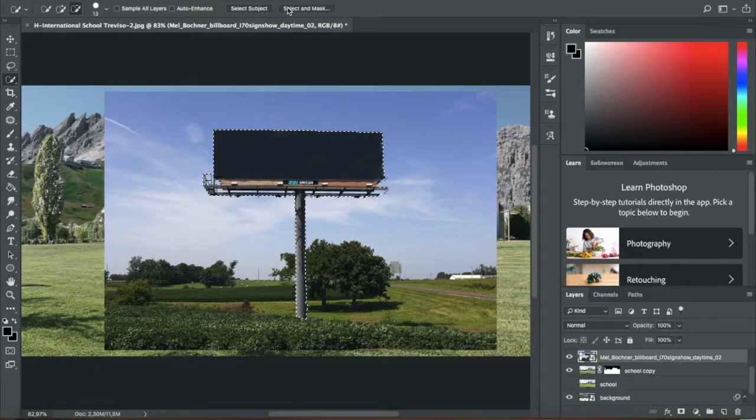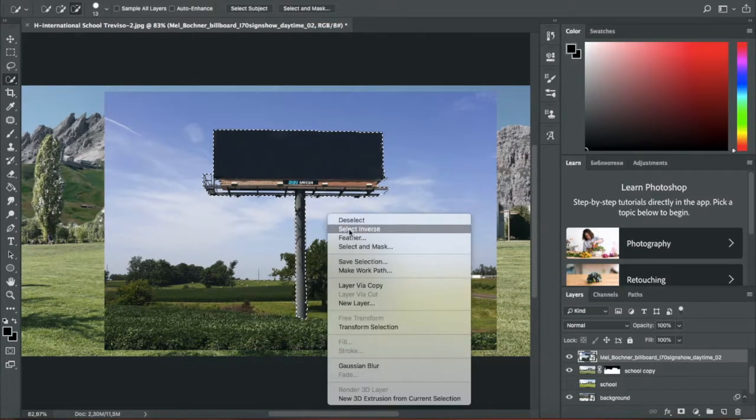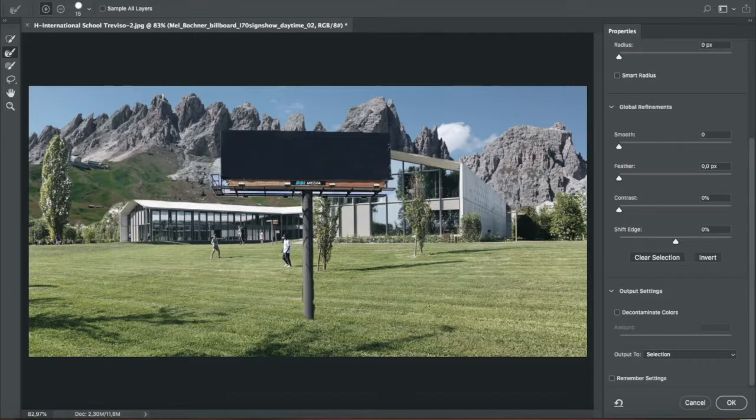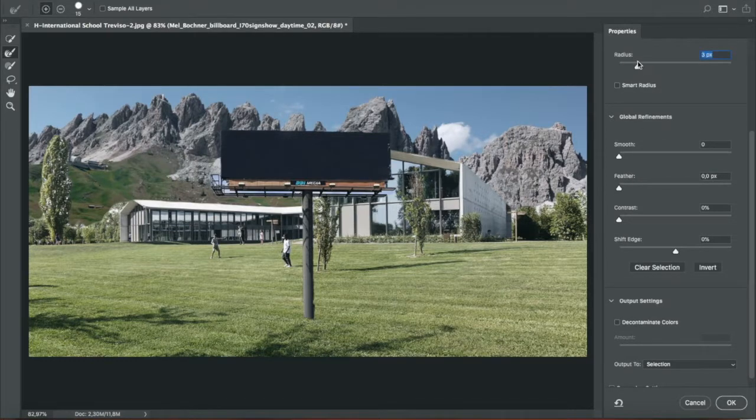And if I press select the mask again, once I've got that selected, I don't need to press inverse this time because this is the thing that I want to place. I'm not changing the rest of it. If I select the mask, we've got it there. We can play around with it so that it looks a bit smoother. There's a little bit of blue in there, but that's something that we can cut out later. Don't need the feather.